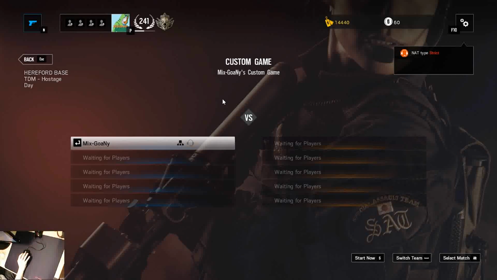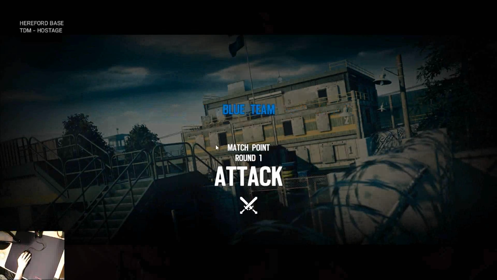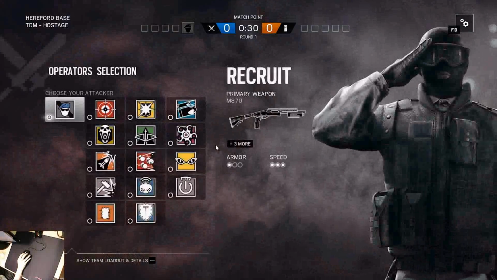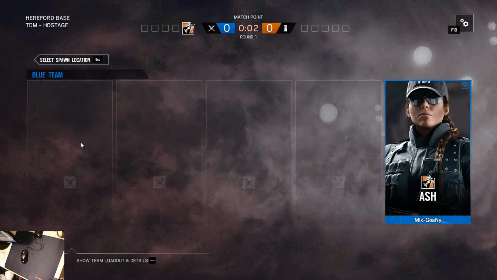However, what I do have are some spots I can show you on these maps. First, we'll start with Hereford. I'll start on attack with, let's go with a 3-speed for this one. We'll start parking. This is the easiest one to show.